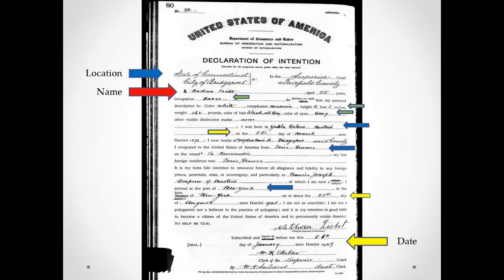His name, Nathan Litch. His age right here is 35 years old, and he's a baker. It says that his complexion is medium. He is 5 feet 2 inches, and I have these little green arrows there for a reason. And he's also 35, with blackish gray hair.